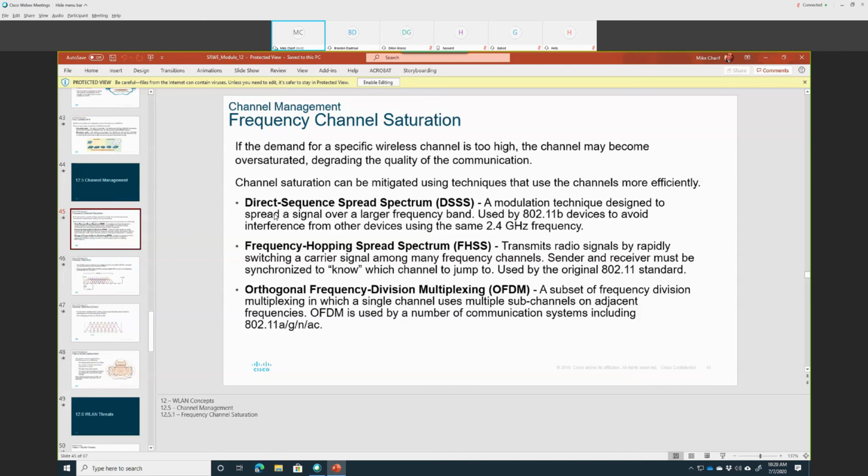So this basically dictates how the AP functions, how they use the spectrum, especially when you deal with signals, because the signal is going to get weaker and weaker depending on how far you are from the access point.